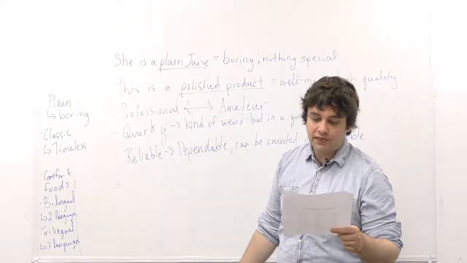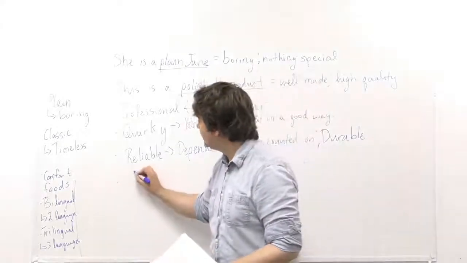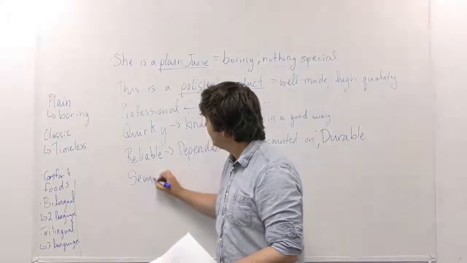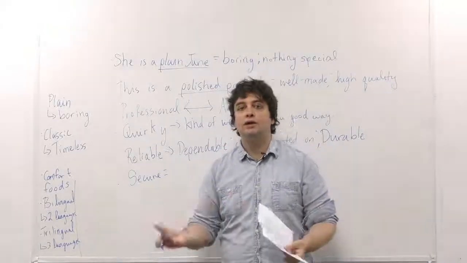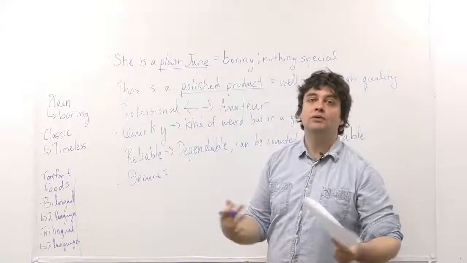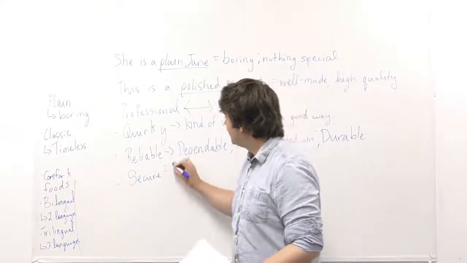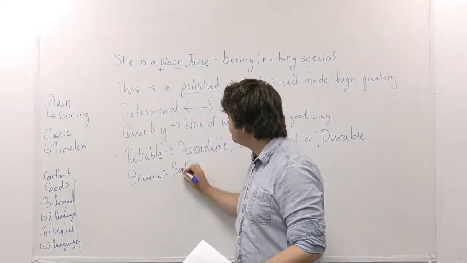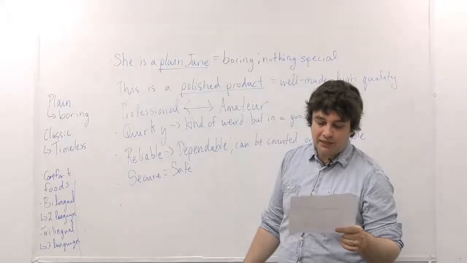After reliable, guys, we have secure. If something is secure, basically it has the same meaning as safe. So whenever you start a new software application or a new email, you will have to enter a secure password, right? And the password helps your email to remain secure. Anyhow, after that, guys, we have serious.